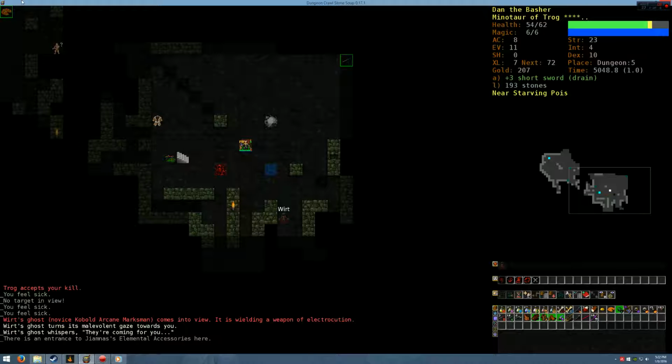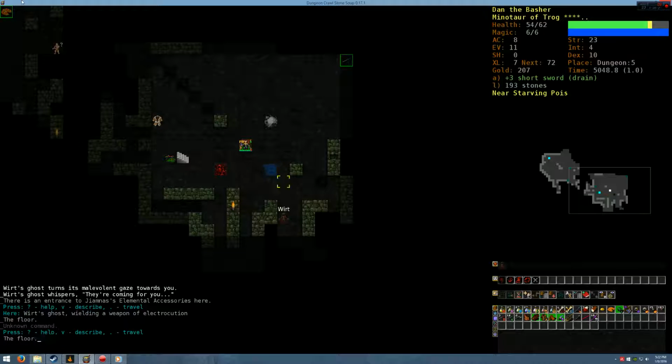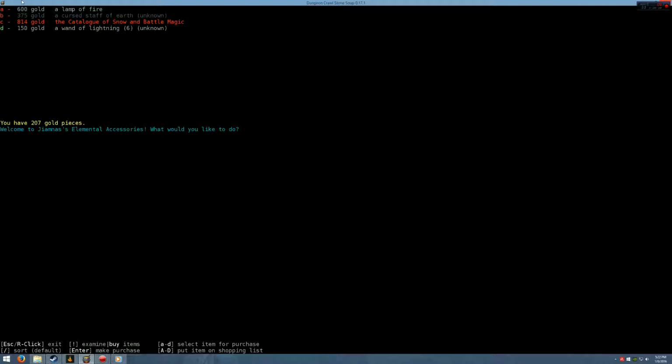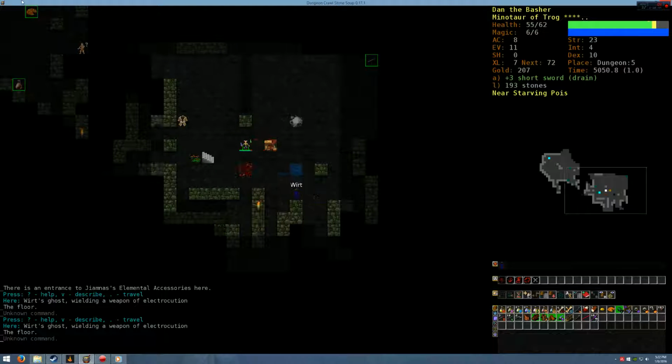Okay, so here we have a player ghost. In this game, when you die, your character becomes a ghost in the dungeon that you have to fight, and they are very dangerous. So it even says he looks extremely dangerous. He's mastered slow. He's an arcane marksman. Let's see what's in this catalog of snow and battle magic. Okay, there's nothing good in this shop. I probably don't want to fight this guy either.